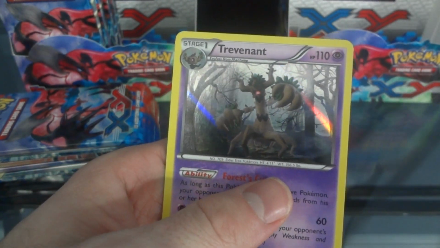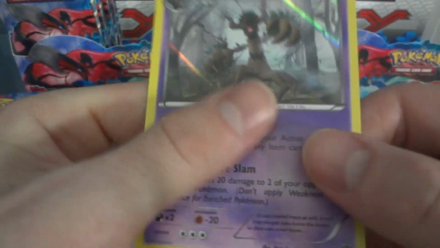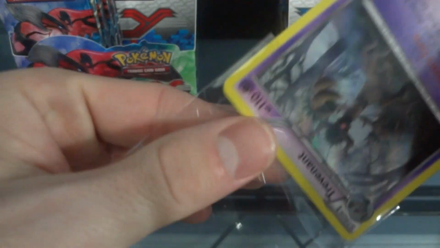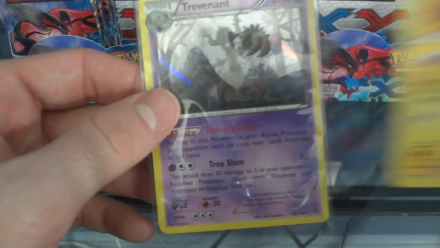Here we go, Trevenant. And I also noticed that the hollows are way flimsier than they used to be. They're back down to being really, really flimsy compared to the normal card too.